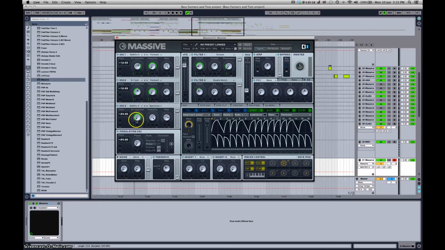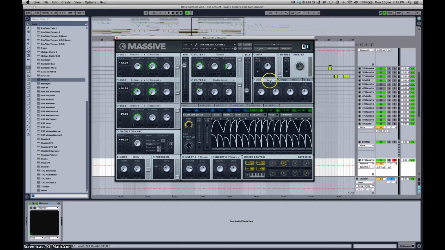Okay, there's that. What else did I have? I had a P shaper, which is a parabolic shaper. And that one I had up to about 3 o'clock. The drive up to facing the E. Second insert I had, it was another parabolic shaper. And I had them just cranked up to 12 o'clock. That really gives it that wide aggressive sound. You can already tell it's getting mad aggressive.